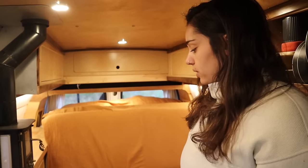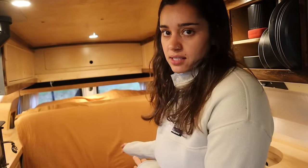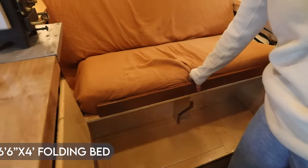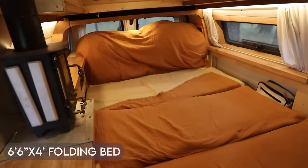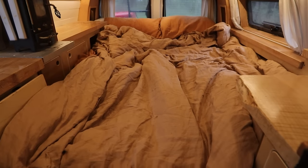We were able to reuse the bed platform from Betty 2.0 — you might remember that this is Alex's folding bed system. In the daytime it converts to a functional couch seating area, and then at night we pull it out and it transitions to a six-foot-five by four-feet bed. Alex is tall and he has all the foot room that he needs. In the daytime when we push the bed into the couch, we have all this space to live in and do everything that we need to do.